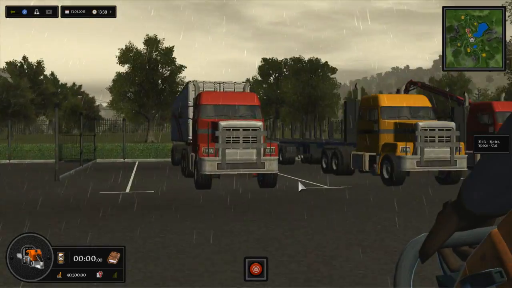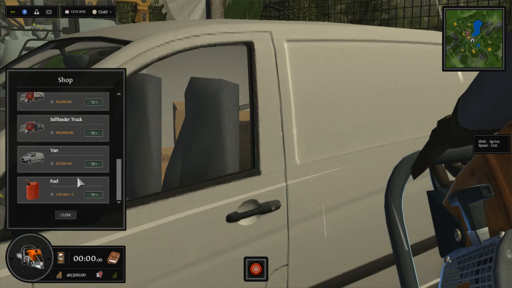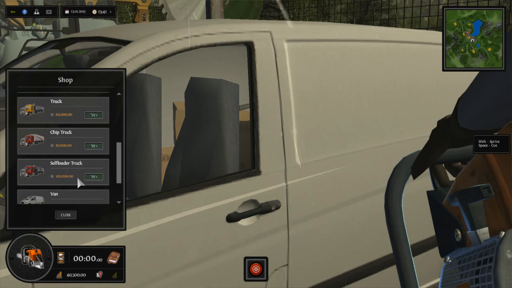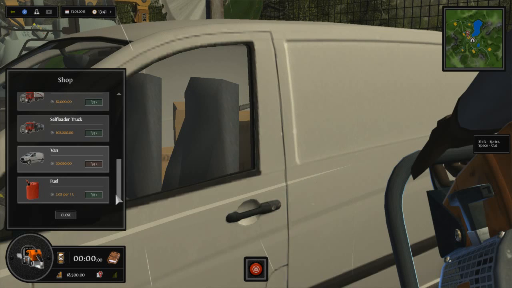Vehicle shop. So let's see if we can buy a vehicle. I believe I need to use this menu here, and buy a van. I think that's the only thing I can afford anyway. Yeah, and it will just mean I can do jobs faster, right? Are you sure you want to buy this vehicle? Yes, I am.